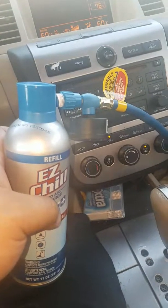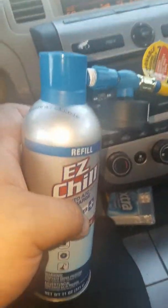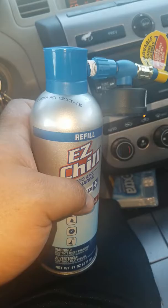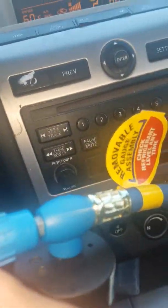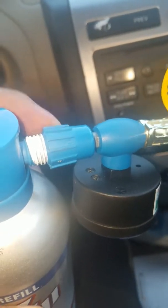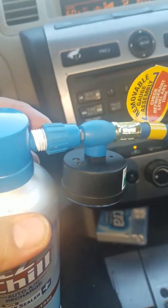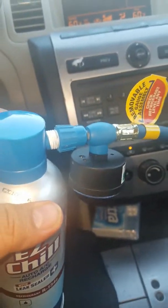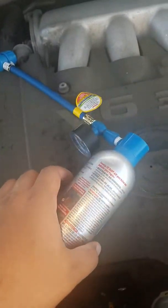This is what it looks like when you connect that gauge to the refrigerant device. You've got to make sure it has one of these caps — I use Teflon tape right here. What that is, is it helps seal this a little bit better so that nothing will leak through. You don't have to have it super tight. Then go ahead and make your way over to the hood.